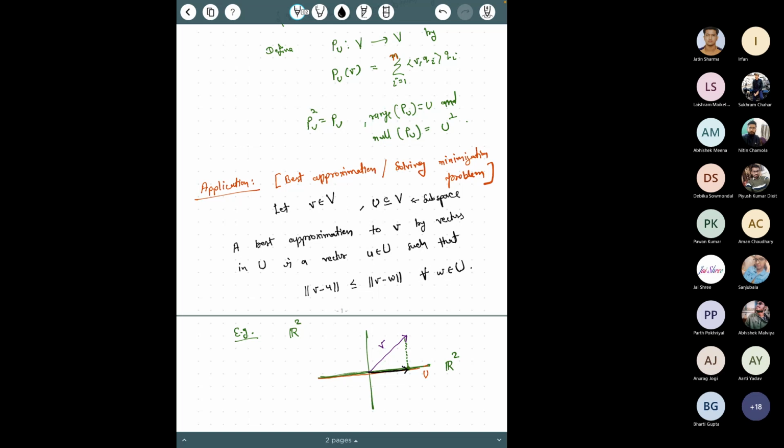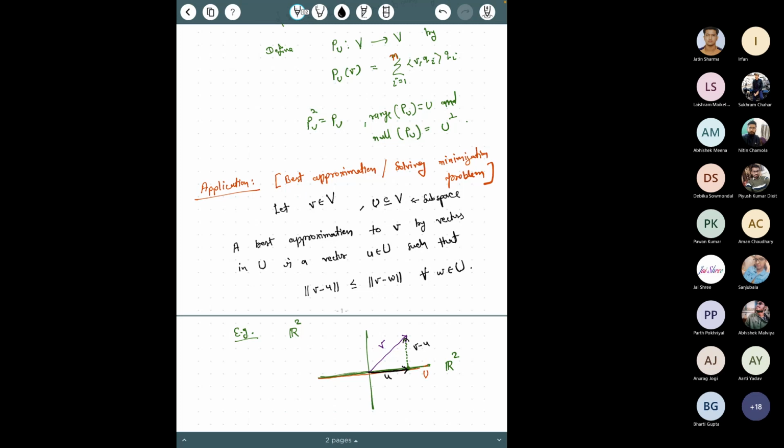Okay, let us call this vector U. And what would be this perpendicular? This perpendicular is actually V minus U. We are given this vector V, we just drew a perpendicular, and wherever this meets, this would be U. Now, what is this U? Can you tell me explicitly what would be this U, depending on this vector V?